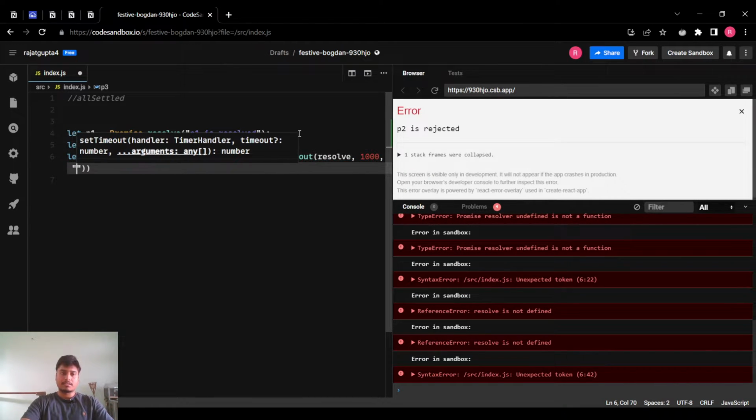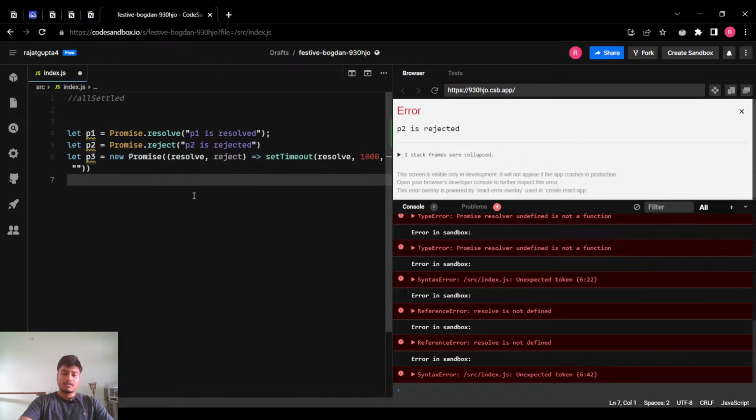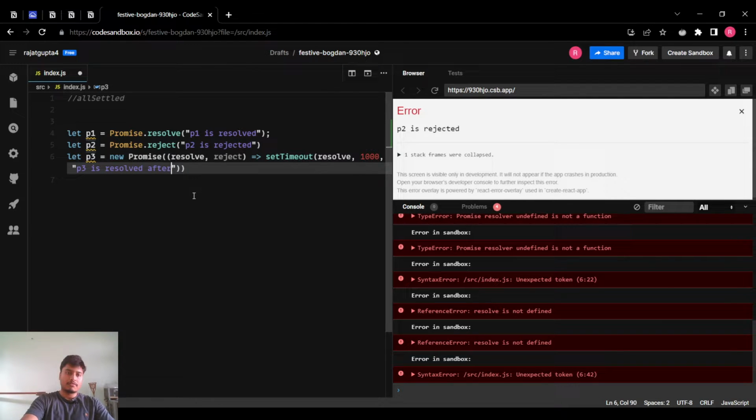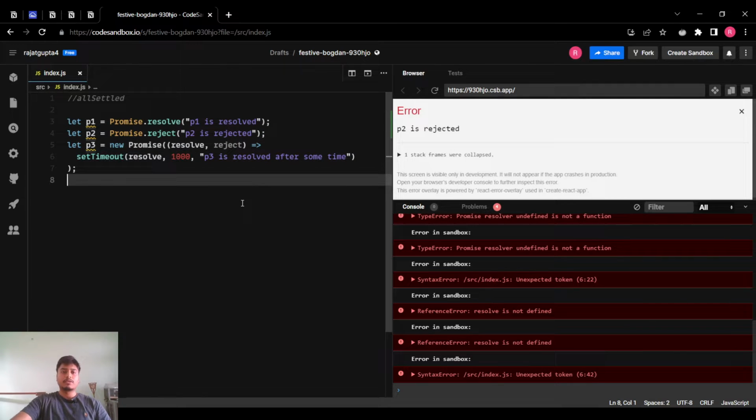Then I'll say "p3 is resolved after some time". If you know setTimeout, this p3 is resolved after some time. This statement will be passed to this resolve callback function, and we'll get this as result.